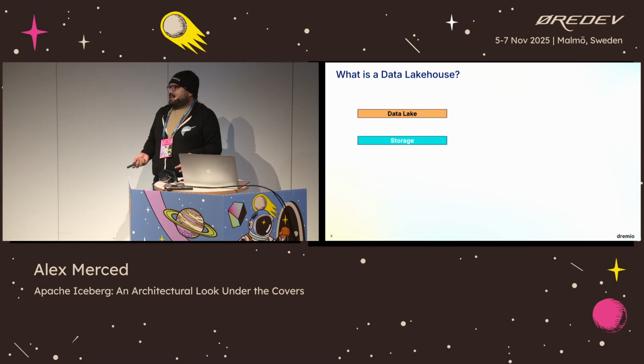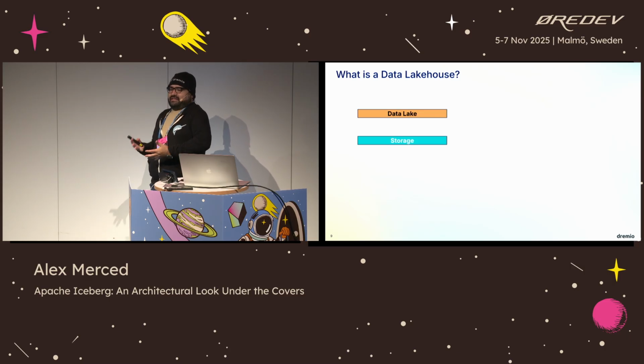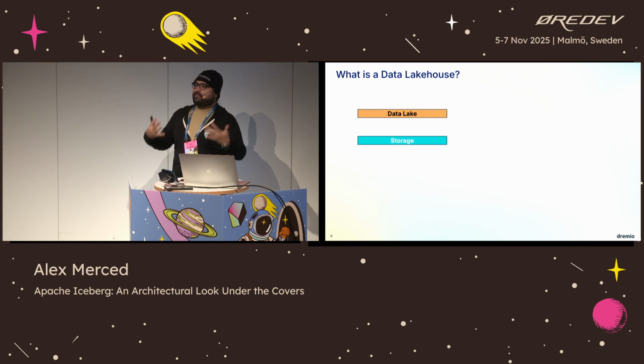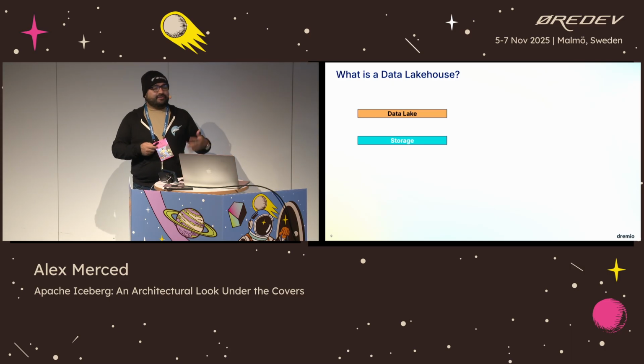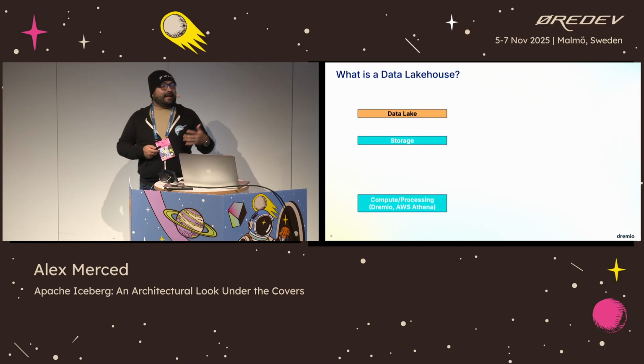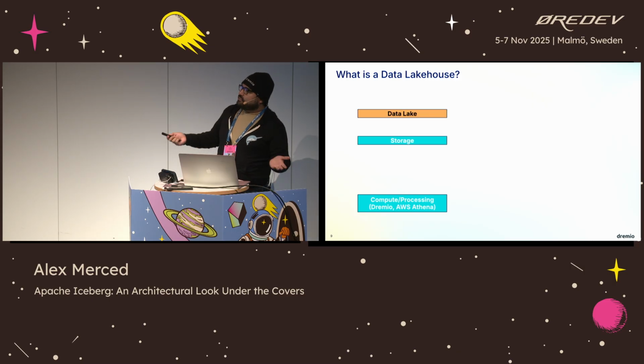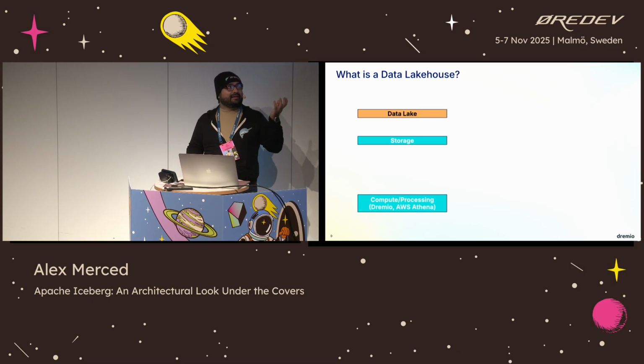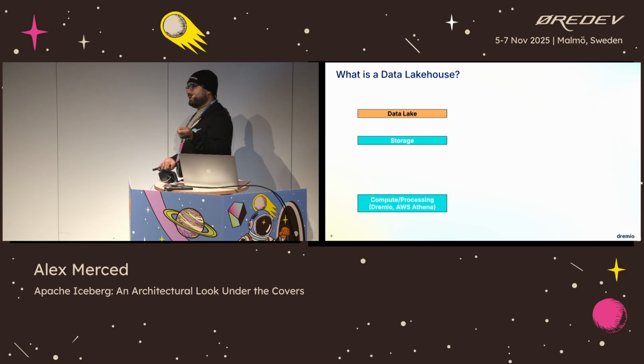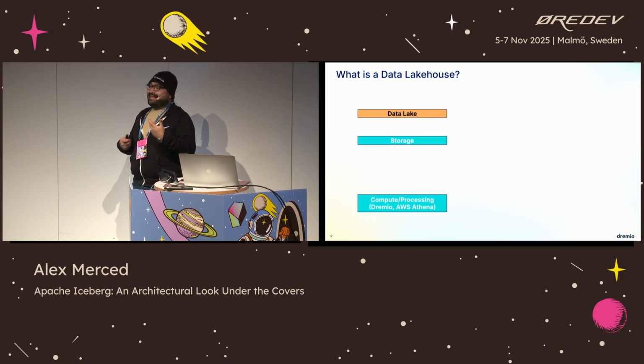The problem is, I might have a data set that's like 1,000 Parquet files, and my tools don't really understand that these 1,000 Parquet files are a table. They don't think about it in the same way. What I'm interacting with is a file system and a list of files, not a table. And that has certain limits and limitations. I can use tools like Dremio, AWS Athena, even DuckDB. Literally any tool you can think of that can query data nowadays can access that storage layer and query those Parquet files. That's all wonderful, but it's generally going to be mostly read-only.